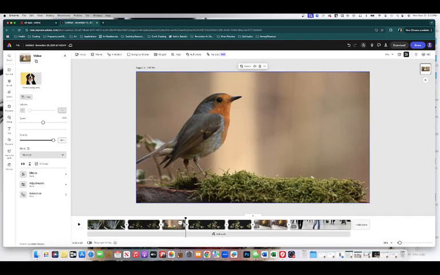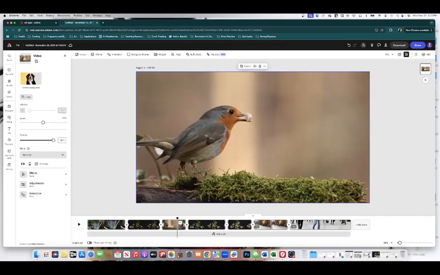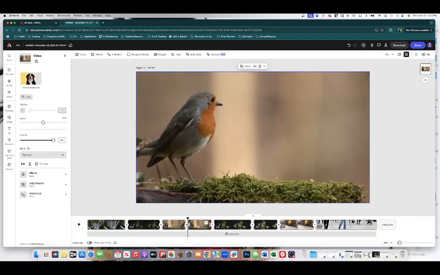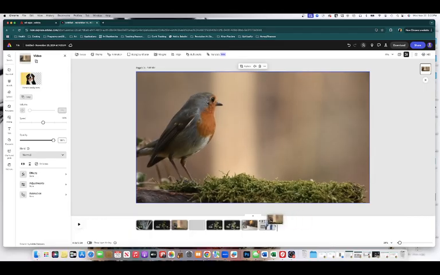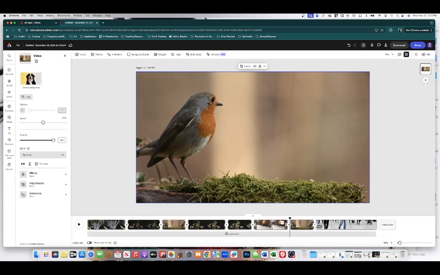Let's say I like that and I want to repeat that element later. I can again click on the clip and then either click on these buttons or right click, and I can duplicate. So now I have that same clip again, and let's say I move it to later in the sequence, like over here. So this is the basics of editing and rearranging your content. You can make things longer or shorter. You can cut them up into pieces. You can rearrange them. Then going into the clips themselves, you can also start to make some changes as well.